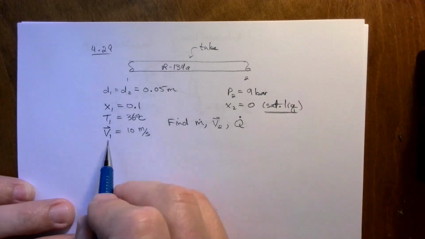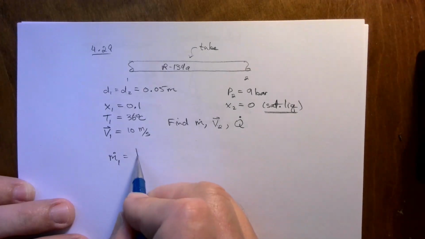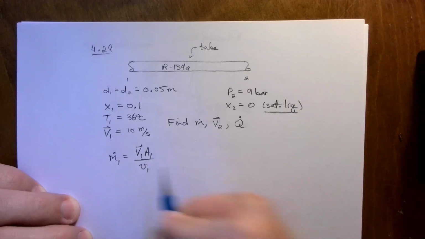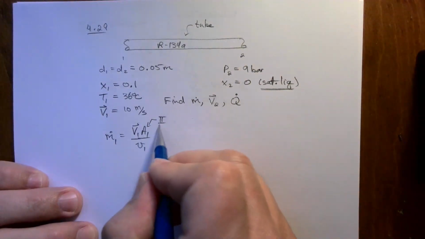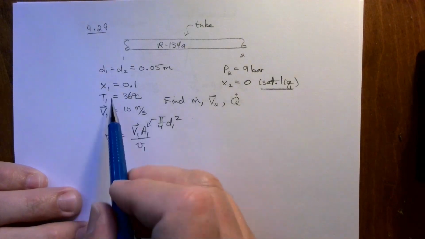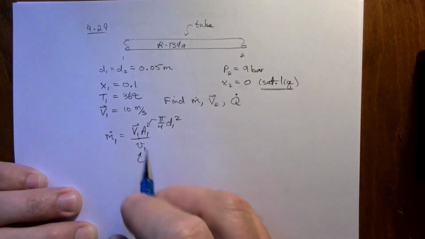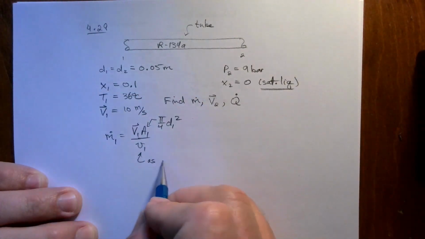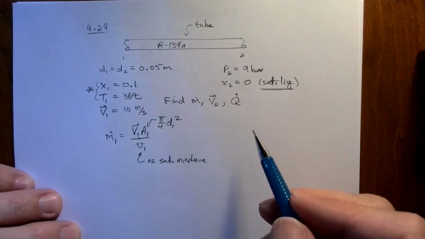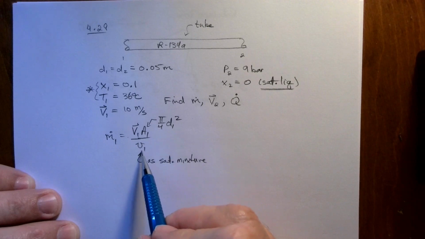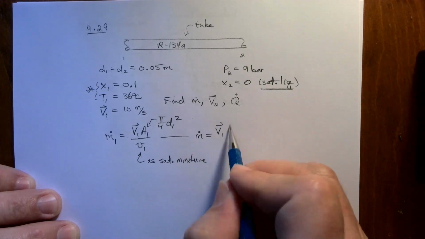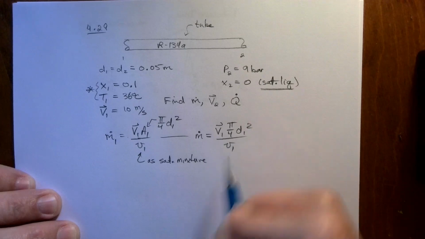Okay, so the first connection I would make is the kinematic connection, that m dot at 1 is equal to the velocity times the area, which gives you the volumetric flow rate, divided by the specific volume. And that area is pi over 4 the diameter squared. So now we just have to figure out, for state 1, we need v1. Okay, so it's a saturated mixture at state 1. Alright, state 1 is defined. So we have a velocity, we have a diameter, and state 1 is defined. So we have a means now to compute the mass flow rate passing through the device. The mass flow rate equals V1 pi over 4 D1 squared over v1.